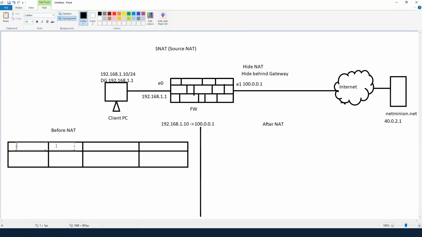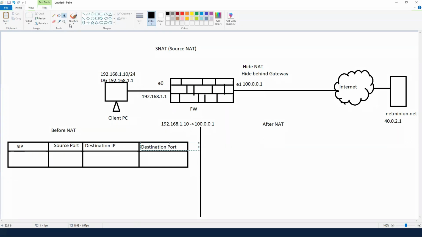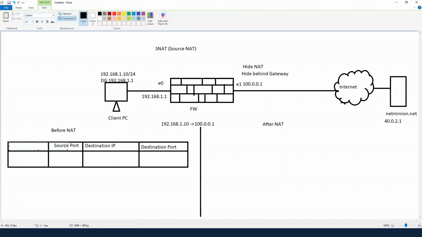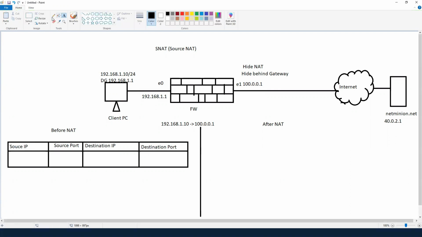This is not SIP, this is source IP. So on the packet, there would be a source IP field, source port number field, destination IP field, and destination port number field.